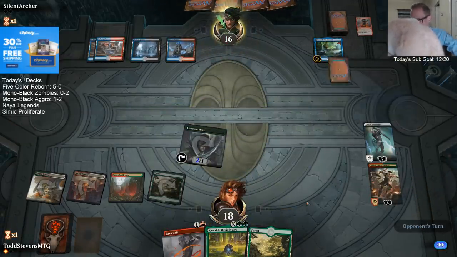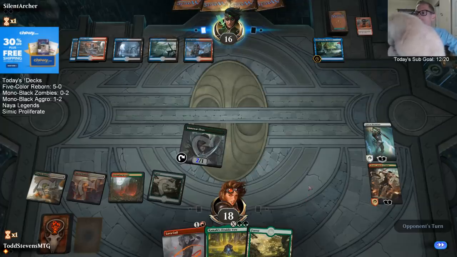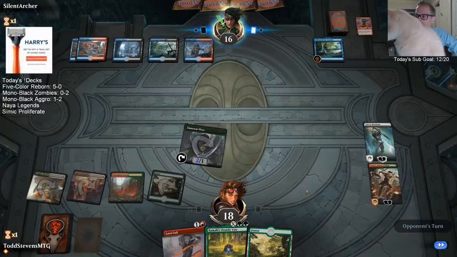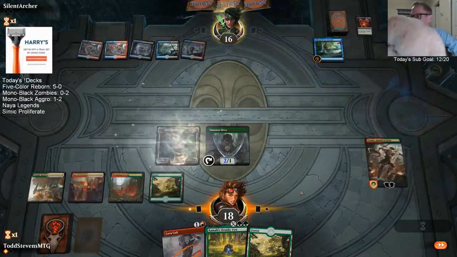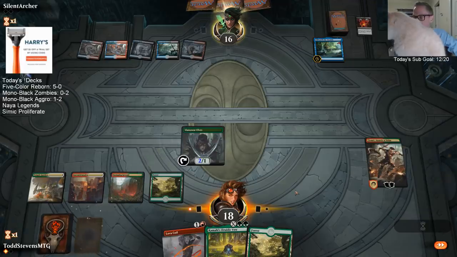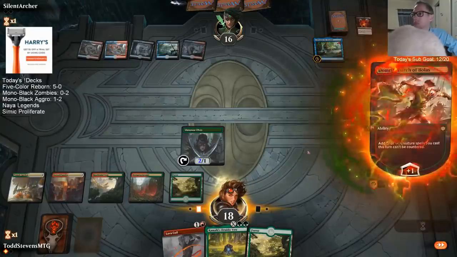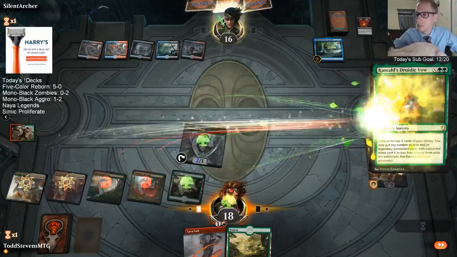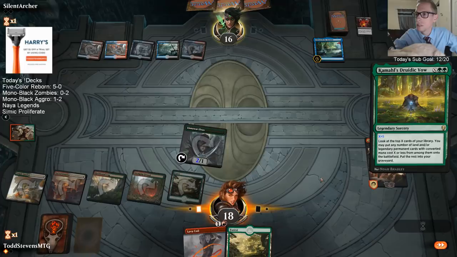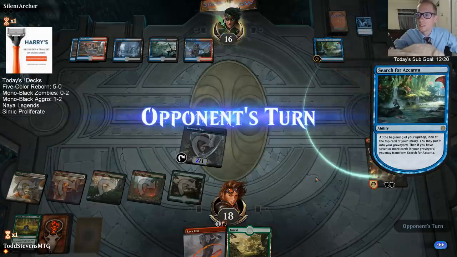So I want to just wait a turn before I vow. Try Vow for five because we have so many five mana cards. Lame. We won't. Hopefully no counterspell. Vow for five. Resolve? No. No.